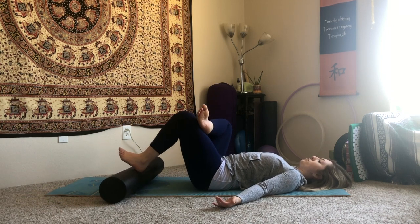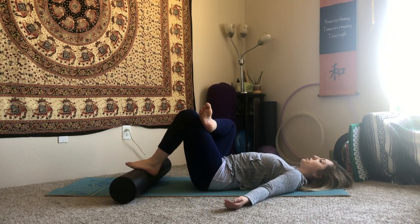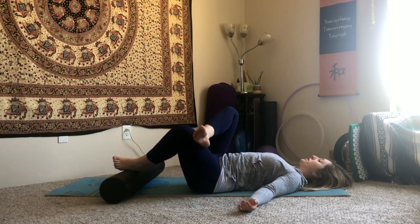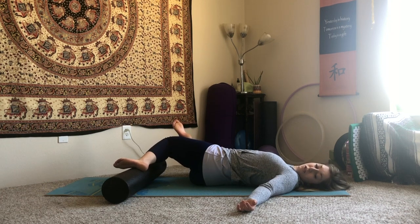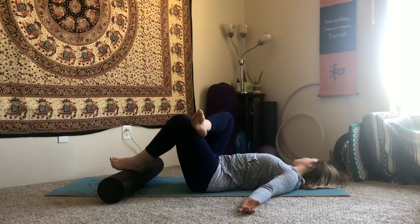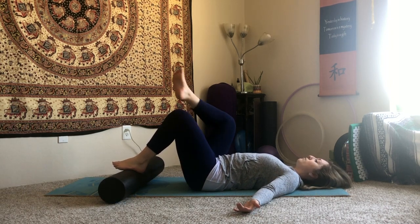Last two — reaching it away, exhale pulling it back in. On this last one we'll hold the stretch in. We're going to rock it side to side a little bit — leaving the left arch on top of the foam roller, drop both knees over to your left, the right foot will come to the floor, then bring it back through center. Drop both knees over to your right, looking over your left shoulder in opposition. Inhale back through center, exhale drop over to the opposite side. Then hold in the center and take your right foot down.